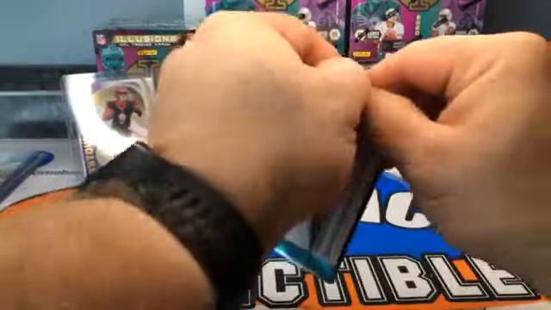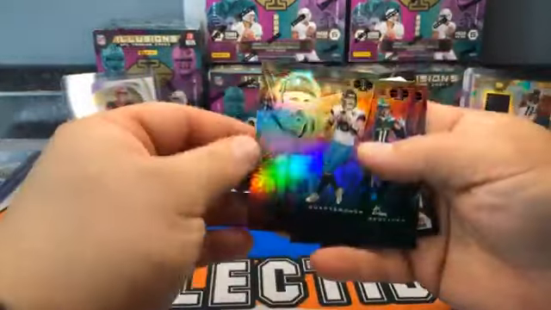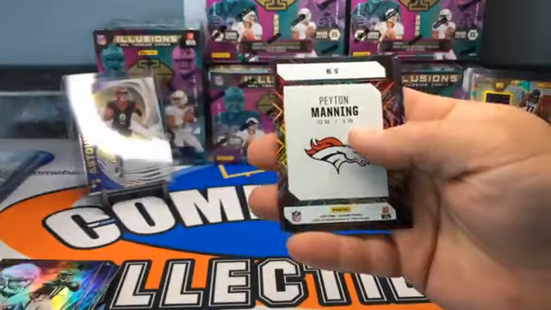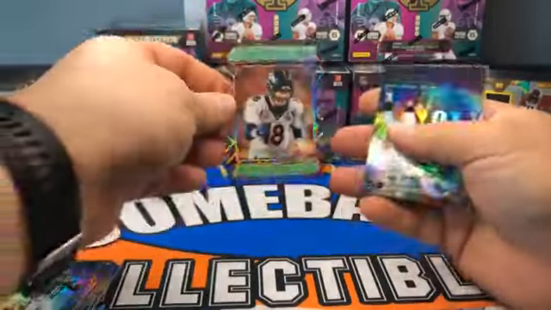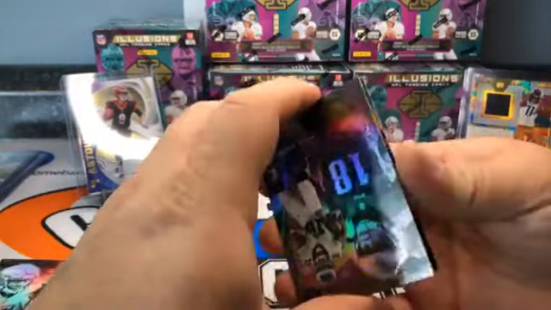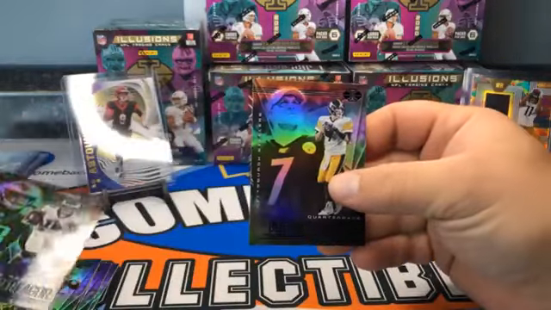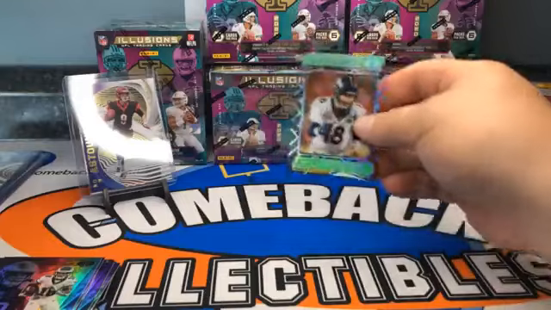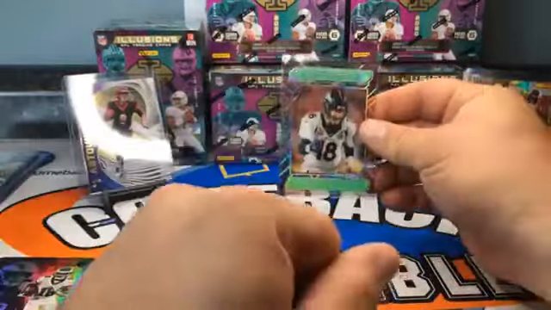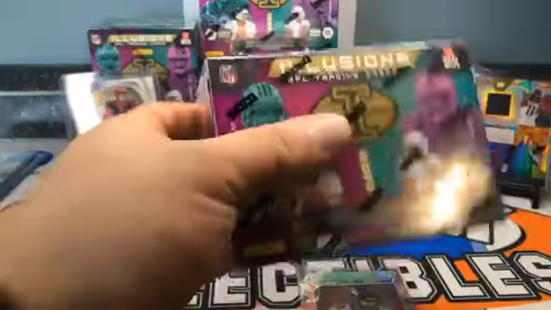Final pack of box number one. Gardner Minshew starting us off. Denzel Mims. Danny Dimes. We got a backwards Peyton Manning. That's the clear shots. I forget the color names. I don't know if that's a teal. But pretty cool card there, Peyton Manning. All right, on to second box.